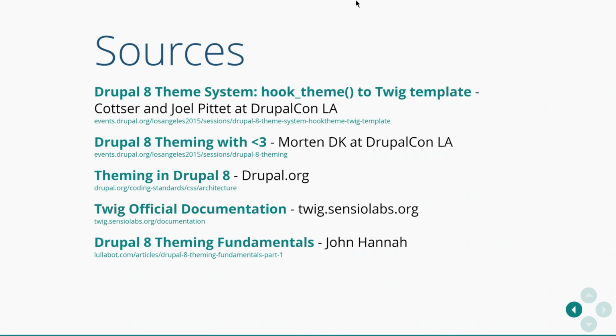Sources: it's one of his talks, and Kotzer and Joel, sorry. Also I would tack on Drupalize Me, and Mark helped a lot. And the library thing, oh, I can't remember the name right now, I'm so tired. There's a library article that just came out yesterday. And something about responsive images also came out.